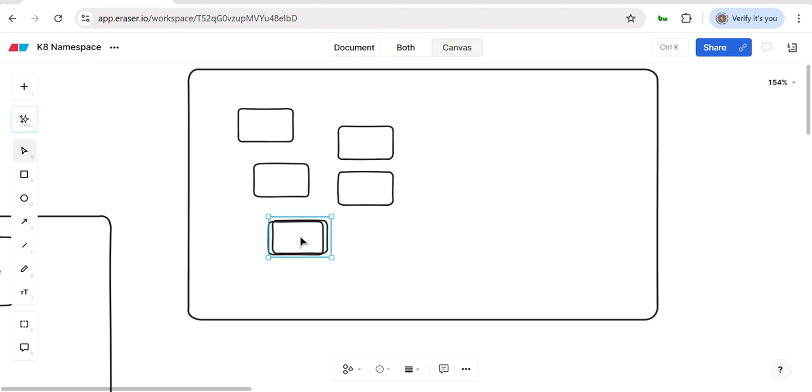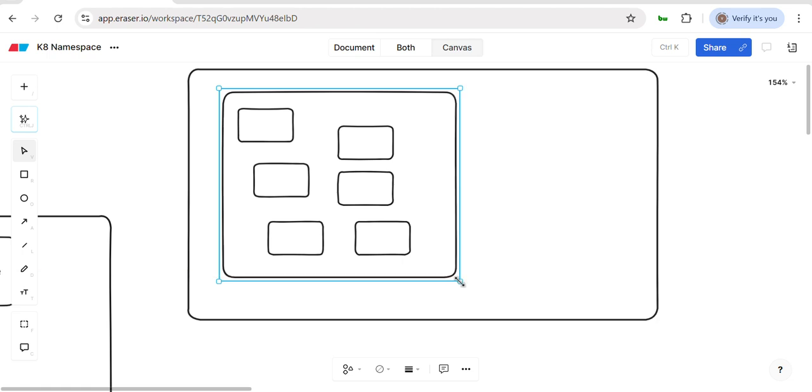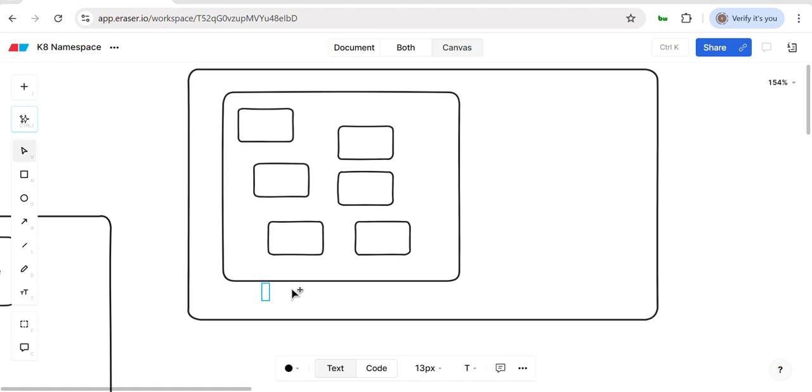Let's say these are getting created here, so this will be called the default namespace, and these are all the resources under the default.